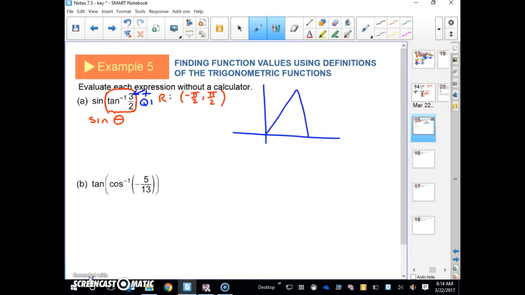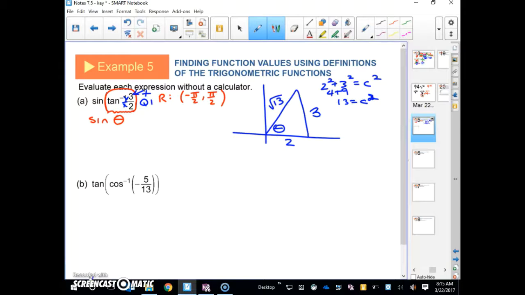So if you've got some angle, and we called it theta, so label your angle. I'm seeing some students that are not labeling their angles. It makes it harder on you, I think. And then the tangent ratio, we know tangent is y over x. So the tangent ratio, y over x, is 3/2. So that's the y number and the x number, 3/2 right there. We should be able to do Pythagorean theorem to find the hypotenuse. 2 squared plus 3 squared equals c squared, or r squared, I guess. That's 4 plus 9 is 13. But 13 equals c squared. This is going to be the square root of 13. That hypotenuse is square root of 13.